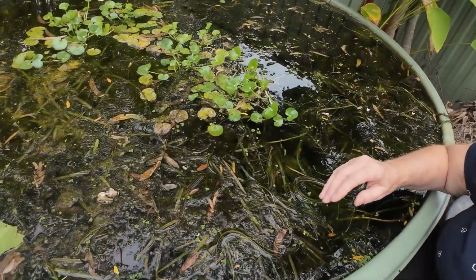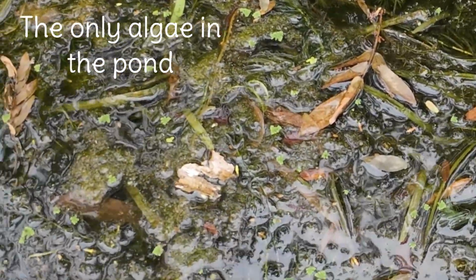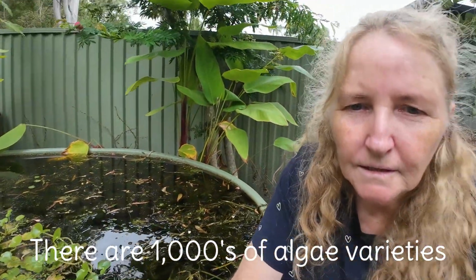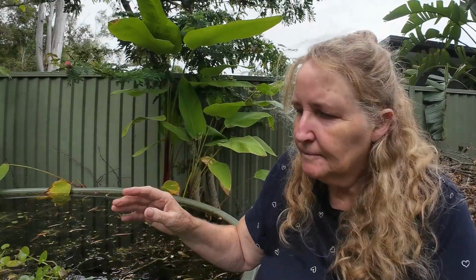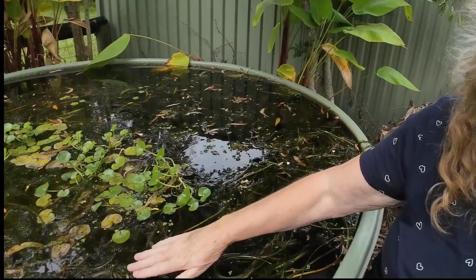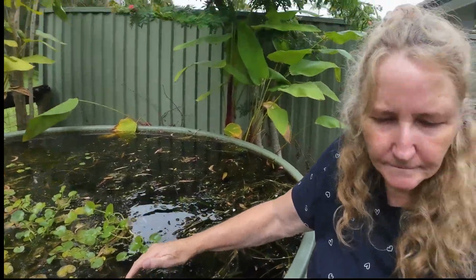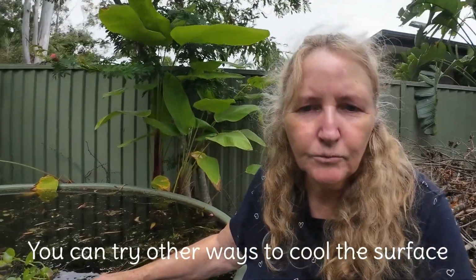So now what I wanted to show you about this pond is, and I'll just move the camera down so you can see, hopefully, this algae. This particular algae is there because the water has a skin on it, and the plants have come up and hit up against the skin. So the air inside has got warm or hot in some cases, and that has caused this algae to grow. So the way you get rid of this particular type of algae, I've found, is that you just simply cut your plants down about 10 centimeters underwater, below the level of the water, and then all of this will dissipate, and it'll go away. That's what we found anyway.